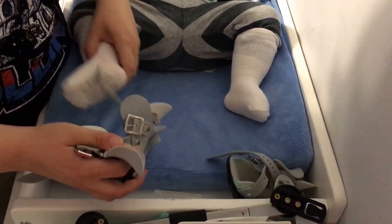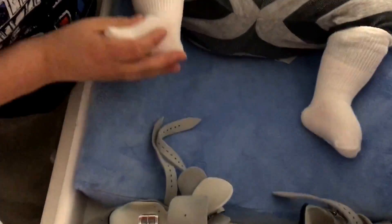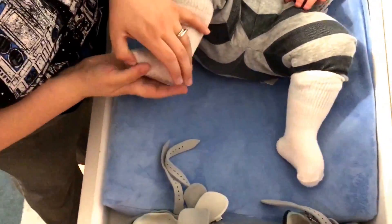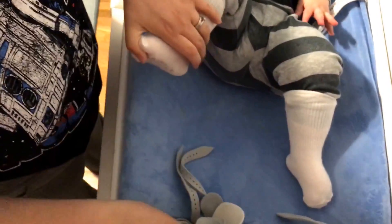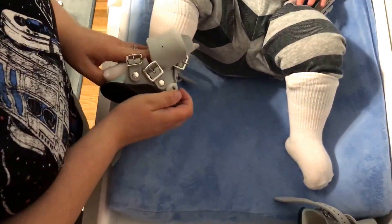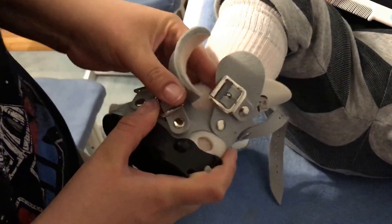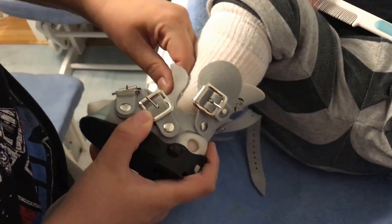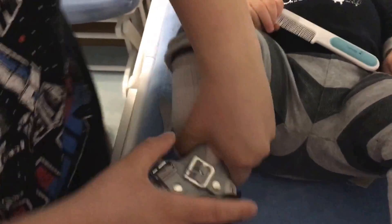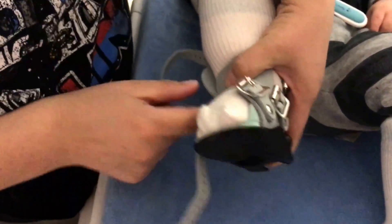So you take the shoe, you take the foot, and it's better if you bend his foot or bend his leg at the knee. Take the foot, put it in the shoe, and then push the shoe. You can kind of wiggle it back and forth a little bit until the heel is in the hole. You're going to pull the tongue over, trying to make sure that it stays bent because it'll stay back and everything stays smooth.